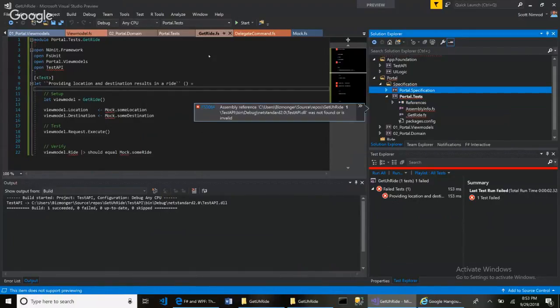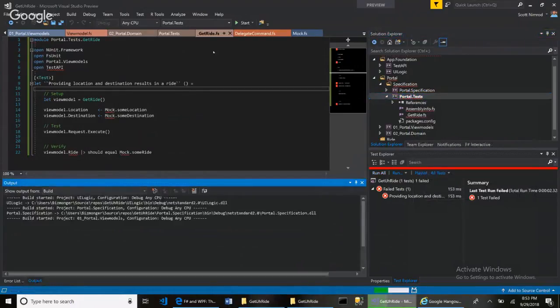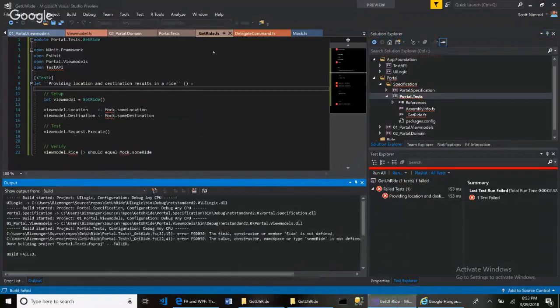What's this complaining about? We should just be able to build, and it should just work. We added a reference to it.